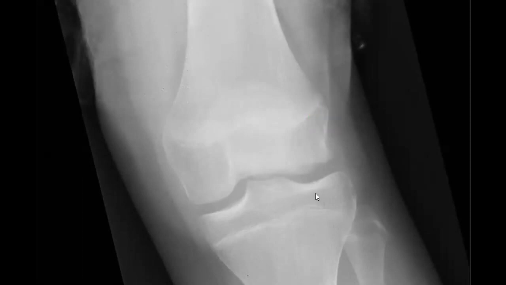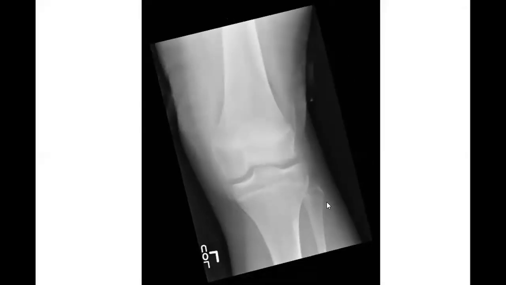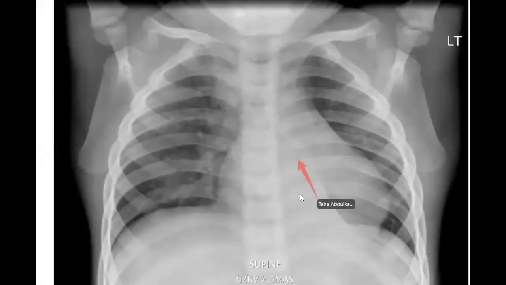Okay, so check for the osteochondral. If you find any lucency in the margin of the articular surface, you are talking about osteochondral defect in the left lateral femoral condyle. Yes, Taha, thank you. I agree with you. Okay, you can leave this arrow because you point again to the pathology.